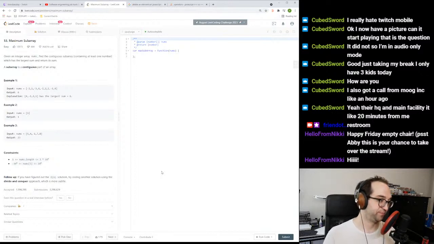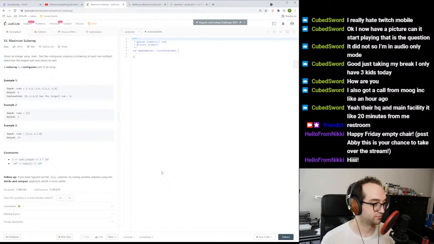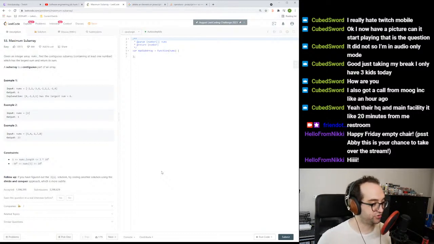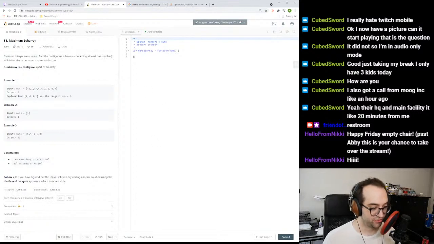All right. If you figured out the O of n solution, try coding another solution using the divide and conquer approach, which is more subtle. Interesting.